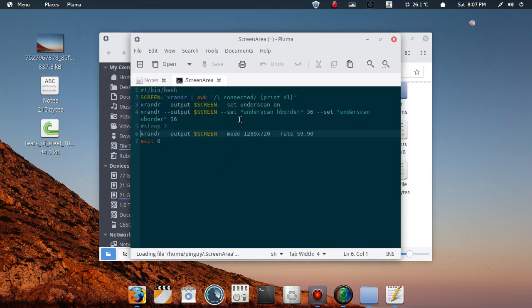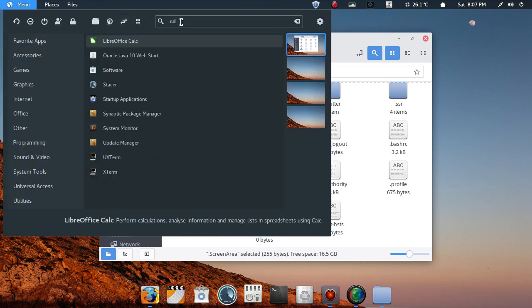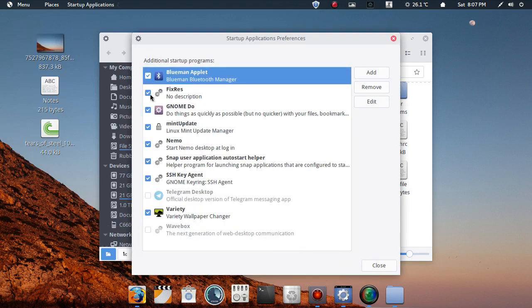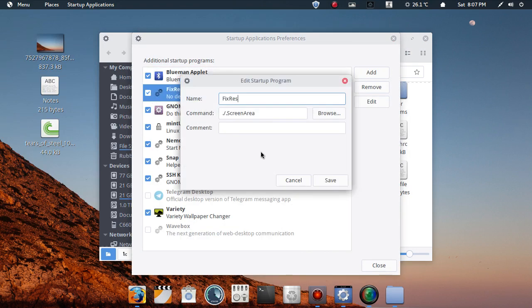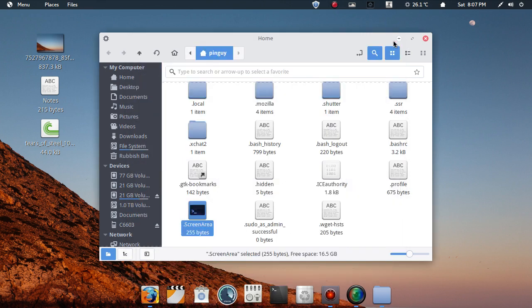Mainly because Wayland hasn't got a version of xrandr, I don't even know how to pronounce that, but there is no equivalent of that in Wayland, so there's no way of resizing the screen. But if you need to resize it because it doesn't quite fit your screen, you just basically change these values. Again, I've done a post on this, I'll post it in the description. But to turn it on and off, it's fairly simple. It's just a startup script, so just turn it on and it'll activate it.